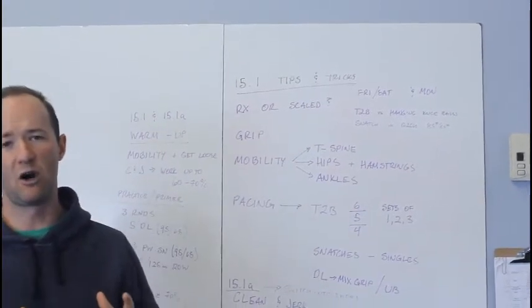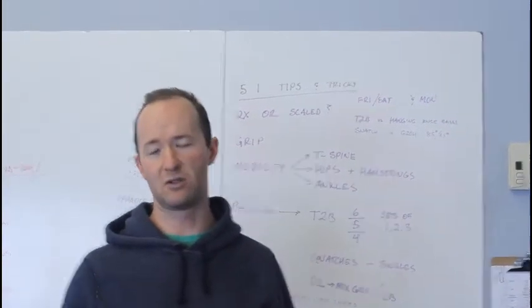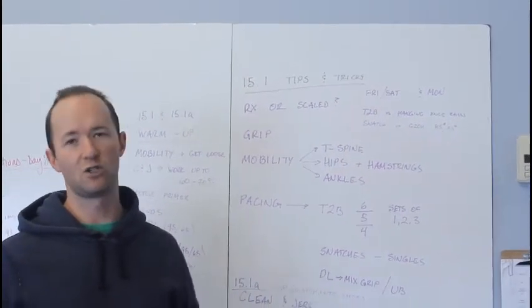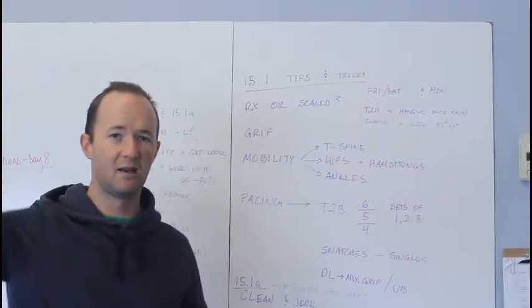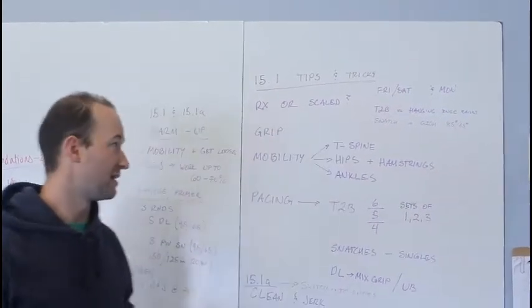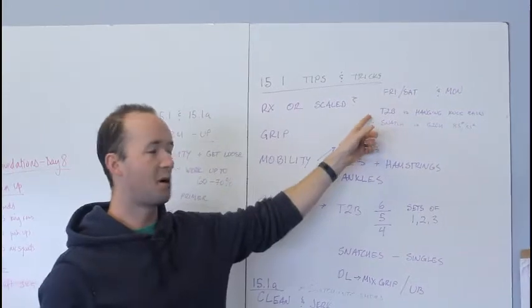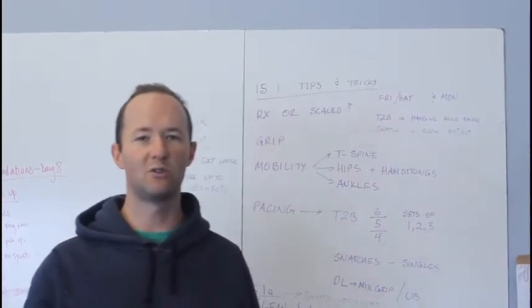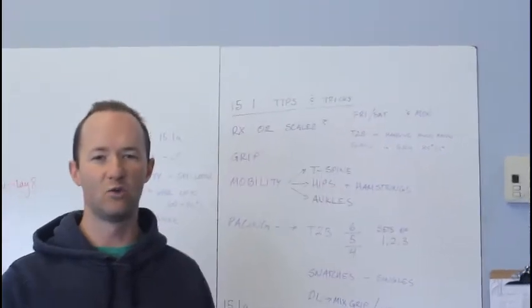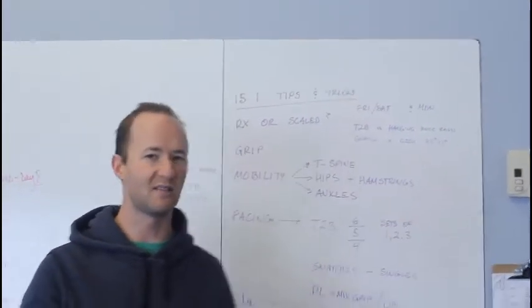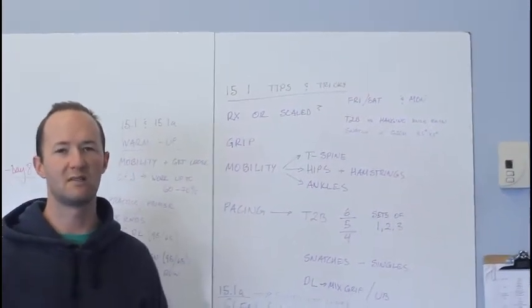And then if you go down to 85 and 55, you're also allowed to go ground to overhead. So you could potentially do clean and jerks, just ground to shoulders and then get it up overhead with 85 pounds or 55 pounds. That's a good one. And then two, same thing with toes to bar. If you're physically not able to do a single toes to bar, obviously that's a great reason to go to scaled.